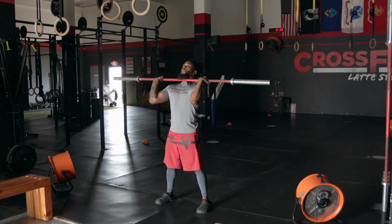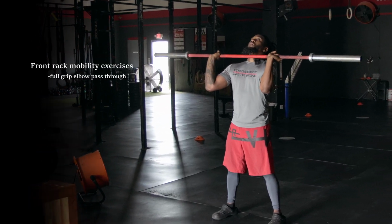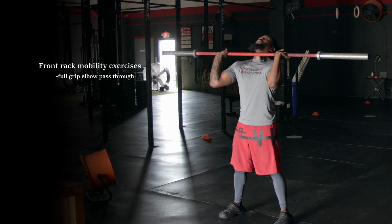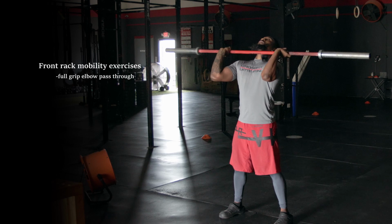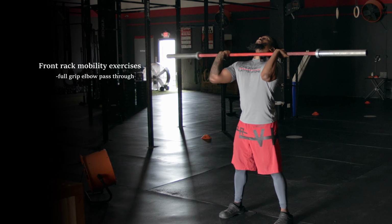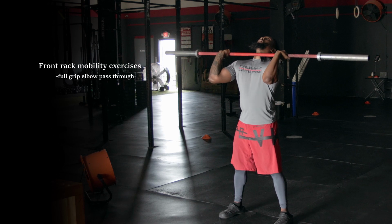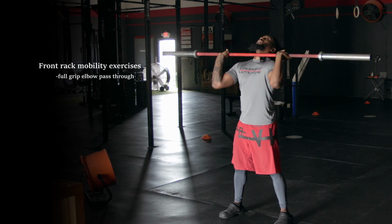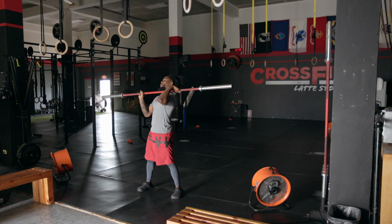Okay, so after we've done that a few times, we can head back to the bar and do some pass-throughs underneath the bar with our elbows. Make sure you use a full grip. At this point, since there's no weight on the barbell, don't worry about the barbell touching your shoulders or your collarbones. The main focus is to keep those elbows high and keep a full grip. We don't have any weight on the bar anyway. And then we can start doing the pass-throughs underneath.